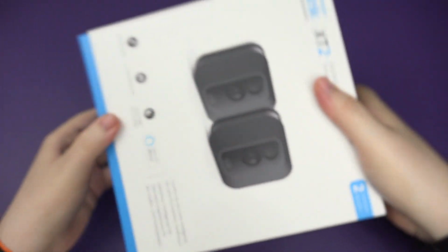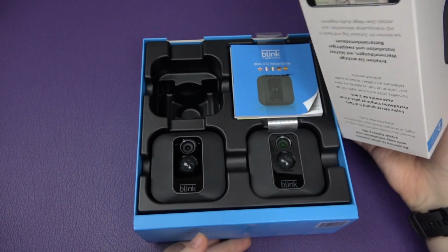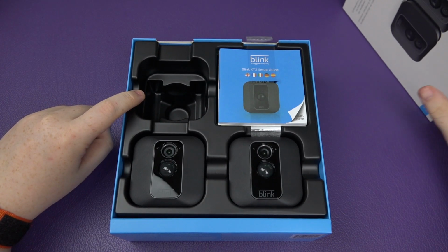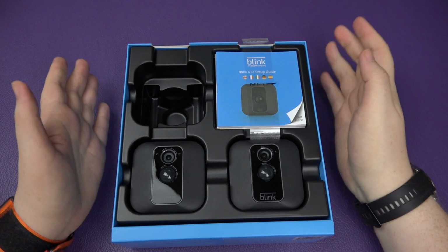He looks happy, doesn't he? So let's just open this one up, so if I can just pull it out, I think. Oh, here we go. So yeah, as I thought, I think you can get an extra camera system. So I think they do a 3, maybe even a 4-camera system. Again, don't quote me, but I think they do.